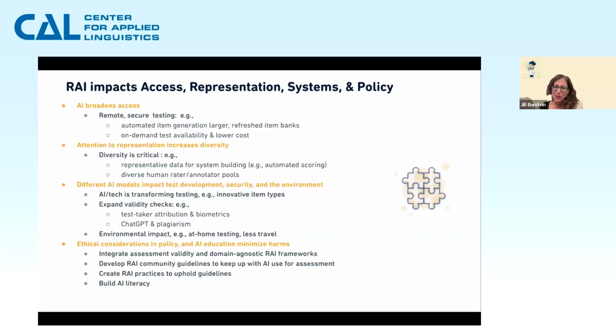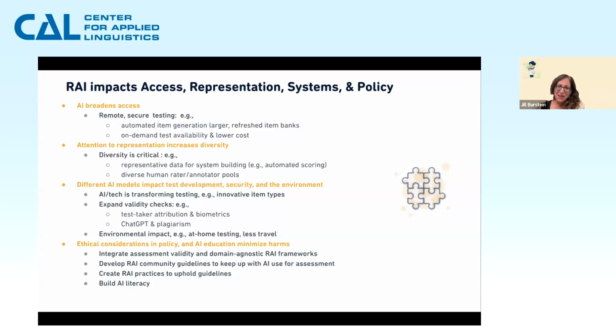But there's also the responsible AI ethics community and more domain agnostic frameworks such as the NIST responsible AI framework that talks about responsible AI more generally.